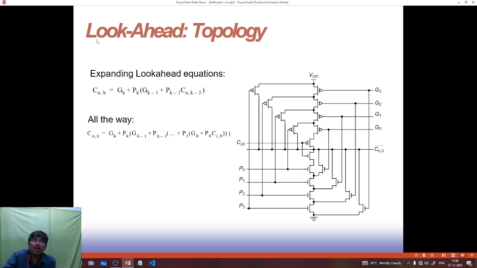So the look-ahead concept is nothing but that it produces the carry very fast, because when you give the input, at the same time you get the carry output as well as the sum. There is no delay for carry processing. That is why it is called a look-ahead carry adder. The look-ahead carry adder is very familiar nowadays, and when using adder circuits, the look-ahead adder is implemented in particular adder circuits.